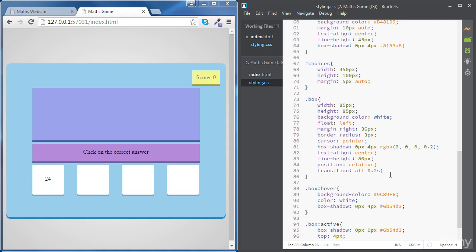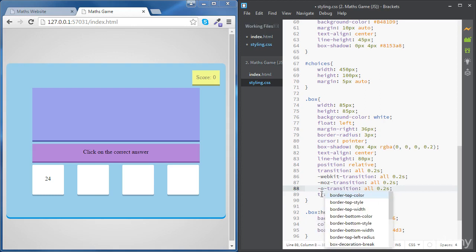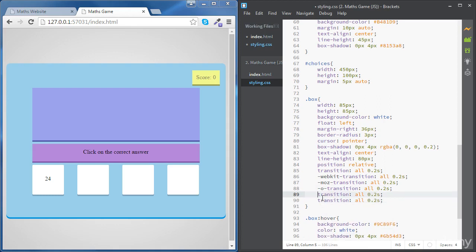One important point, like we did in the previous projects, we're going to need to add a few more lines for the transition property, okay, for cross-browser compatibility. And we're going to add something just before the transition word. So we're going to add WebKit, okay, and then Moz for Mozilla, and O for Opera, and MS for Internet Explorer, and that's it.